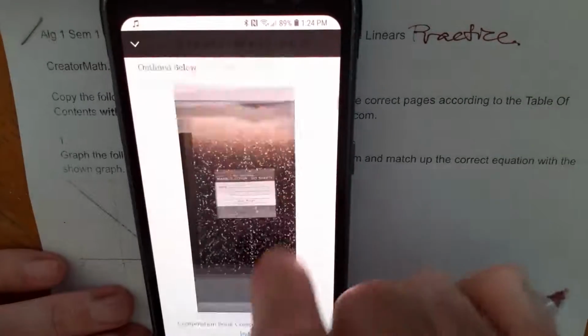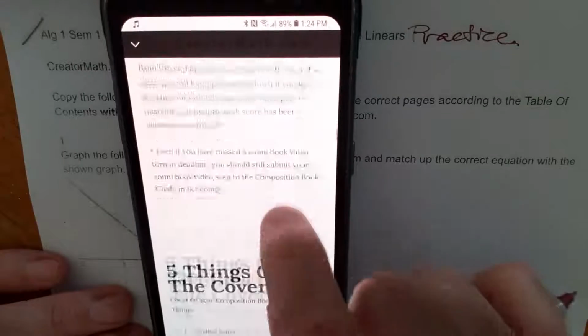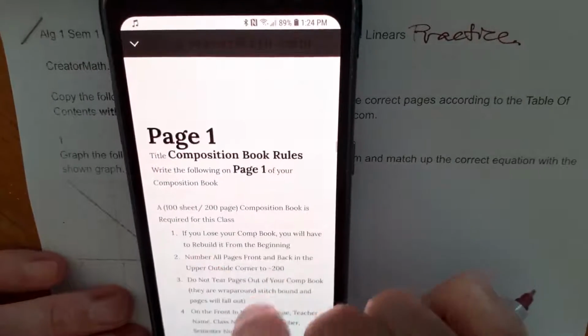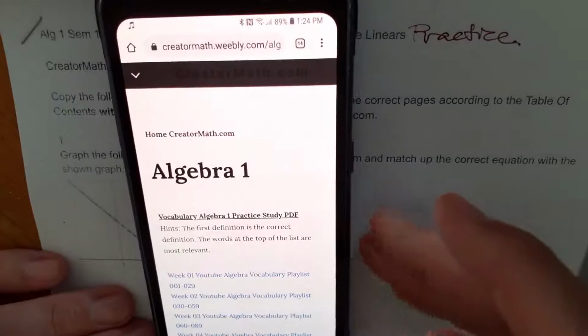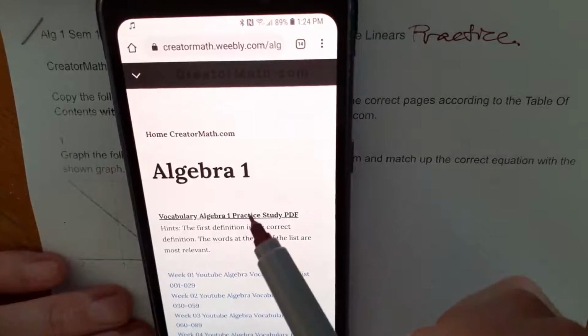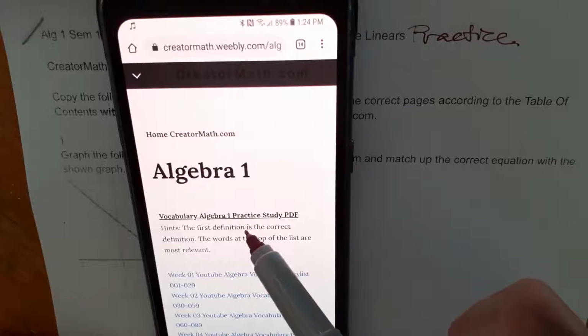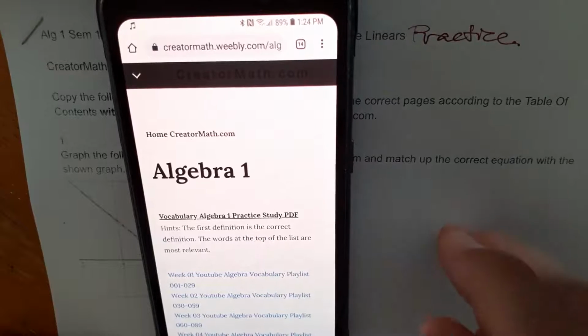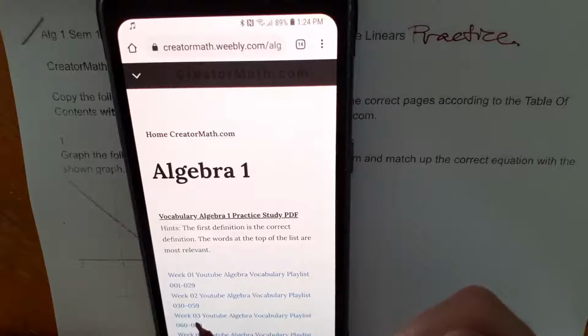Follow all the directions, watch all the videos, and adhere to the turn-in dates, as well as put things in the place where they belong. And then put the notes into the comp book, which we're going to go to now. That's under the tab for the class, or in this case the video we're making. Under those tabs you will find vocabulary, practice sets, which is where we're going to go over one right now, videos, which we're making right now, and notes. All right, so we're going to show how to find all those.